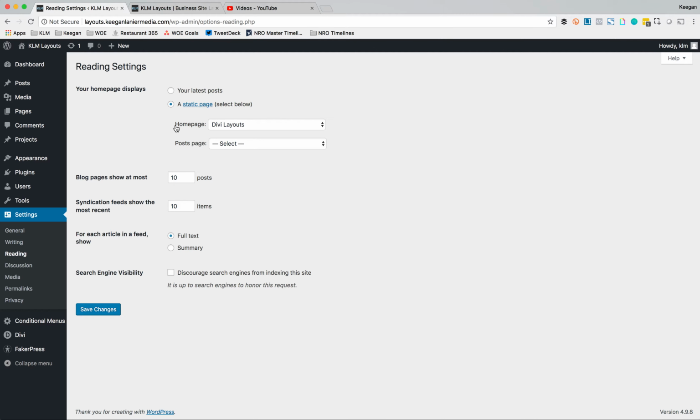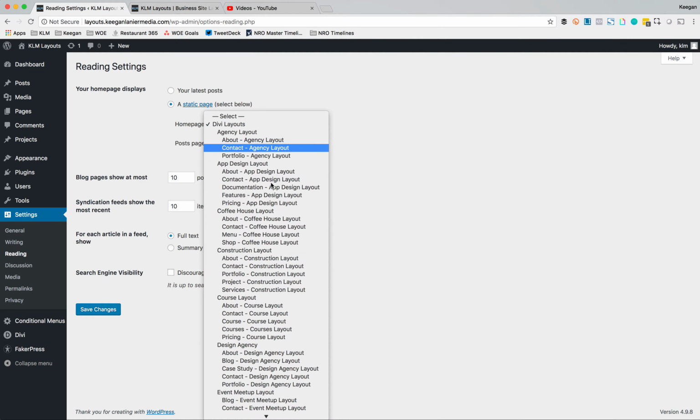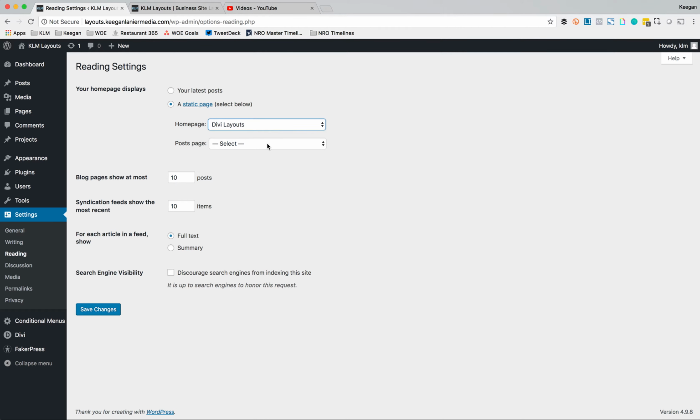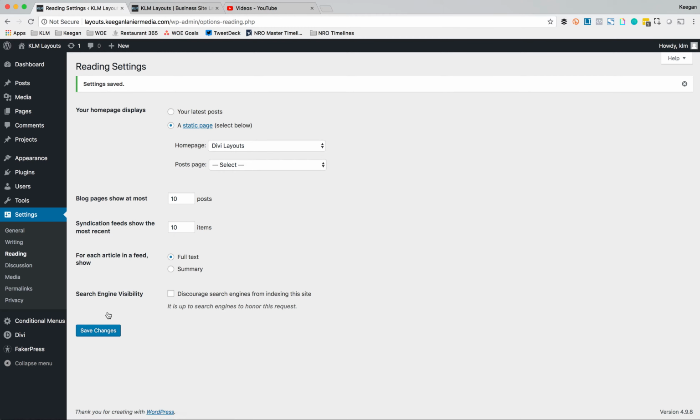But if you're creating a real website and you want a static homepage, you would select this option, a static homepage, and then on your drop down, you're going to pick your main homepage, and then you could pick a blog page if you wanted. And you're going to select save, and that's going to point anybody who comes to the web address that you have set up for this website. When they type that in, it's going to send them directly to that first page. So that one's key, is setting this.